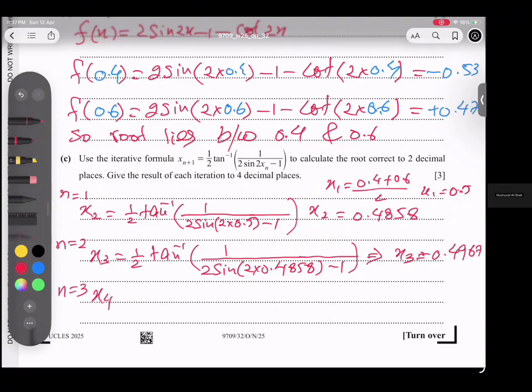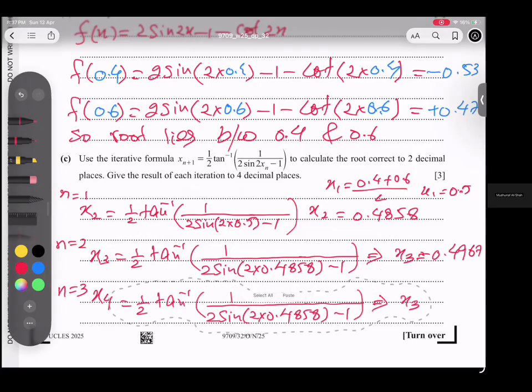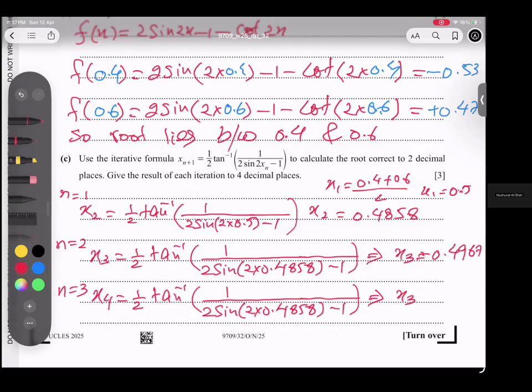So one more time, I'm going to plug in n3, so x4. I'm going to copy this completely and paste it below. Now this time, students, this number is replaced by this number here. So I get 0.4967. When I check it, the next answer turns out to be 0.4883. So I think we still have to do n4.